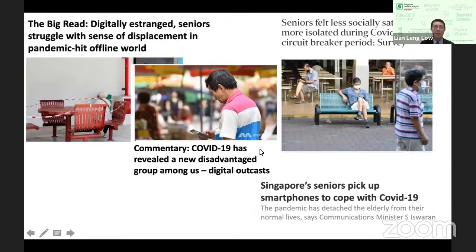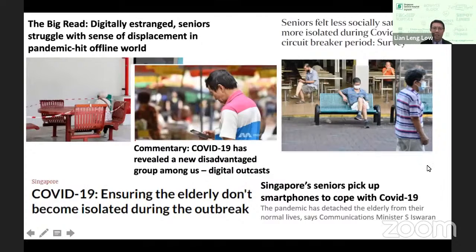So the COVID-19 pandemic has really exacerbated the existing digital gap, with older adults really being left far behind in society. So many of them are actually displaced in this offline world. They find themselves isolated in their homes, losing contact with social support, with limited access to information, and limited entertainment options. So they find this inability to exploit the online world, with physical limitations caused by a lack of smartphones or internet that many of us take for granted, and limited access due to lower reading ability compared to the younger generations.